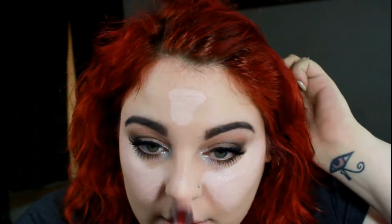So let's finish the face and then we'll be all set. Her face was pretty natural, but very highlighted. So I'm going to use the color Radiant by Maybelline in the Instant Age Rewind, and this will also help clean up underneath with all that fallout. Well, not fallout, but a little bit from the black when we were smudging under my line. And then we're going to do the forehead, tip of the nose, and the chin. I'm going to use the same brush, my Real Techniques buffing brush.